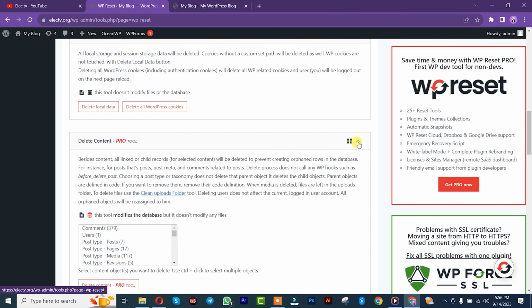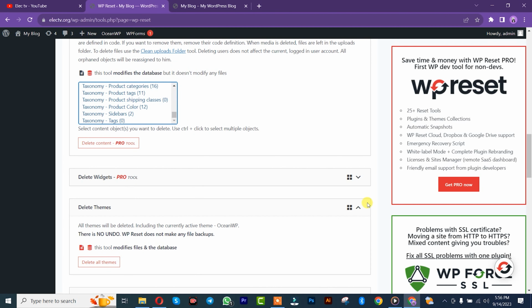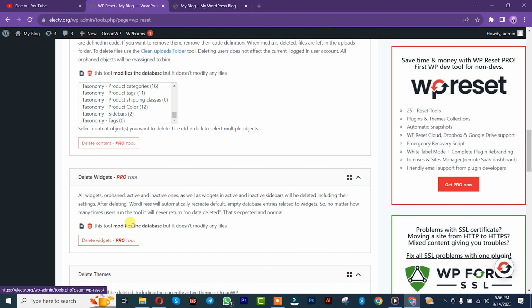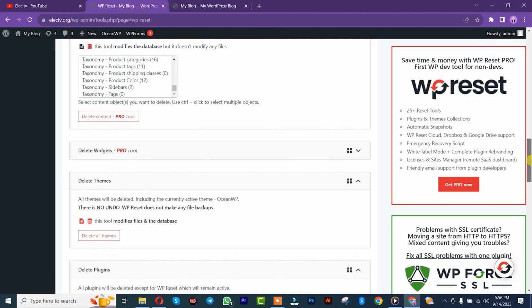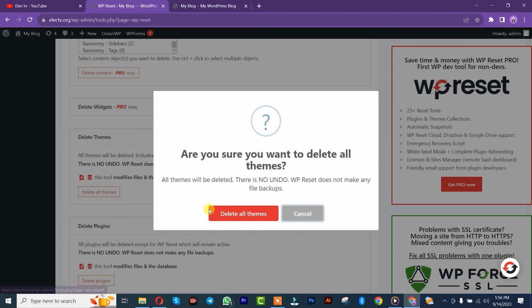So for the premium version, you can also decide to delete your various posts, as you can see, for the premium version, and also the widget for the premium version. Scroll down and to delete your theme, so I'm going to click on delete themes.